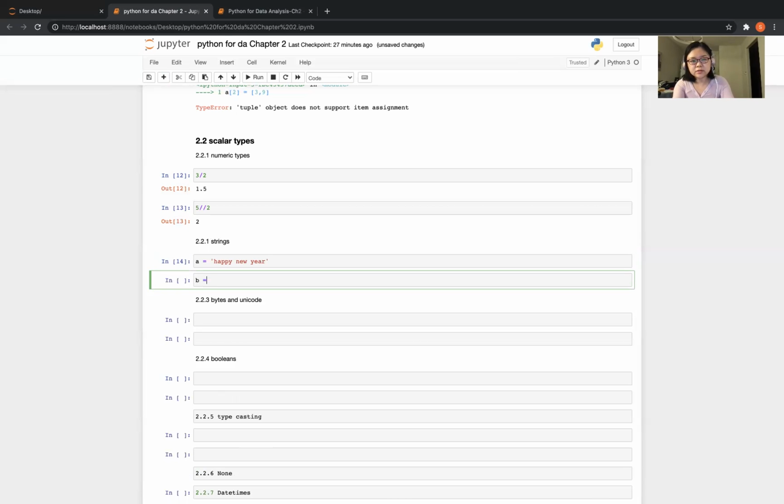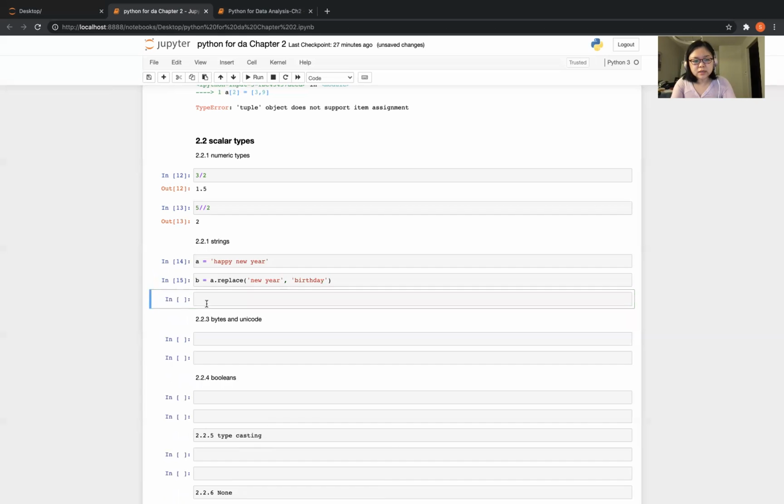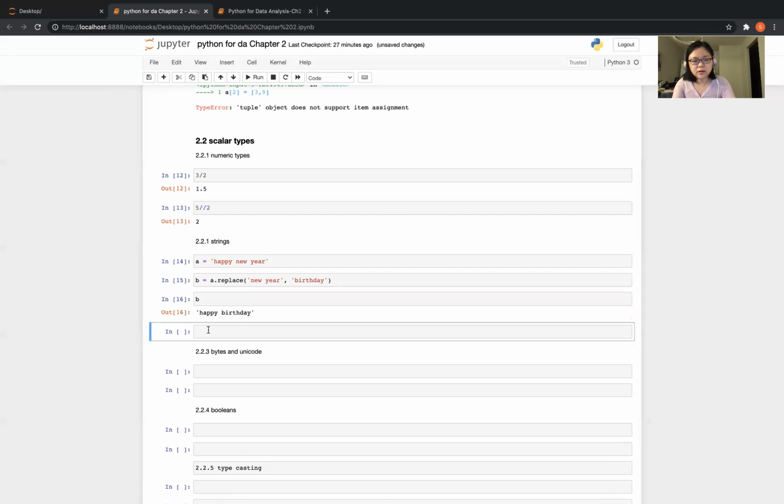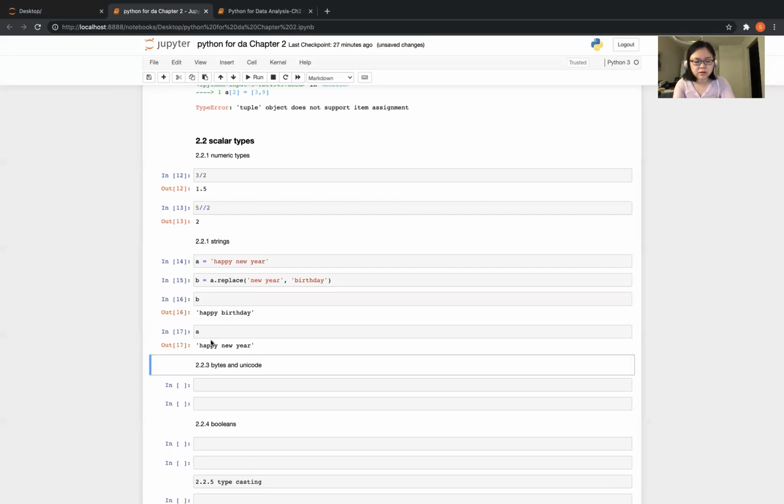So what we should do is replace new year, and we'll change these two words into birthday. So right now we can see that the changed result is stored in the new object, which is happy birthday. But for A, it is still Happy New Year.